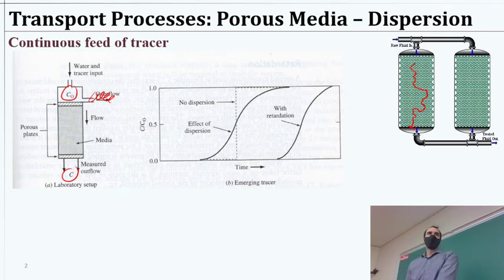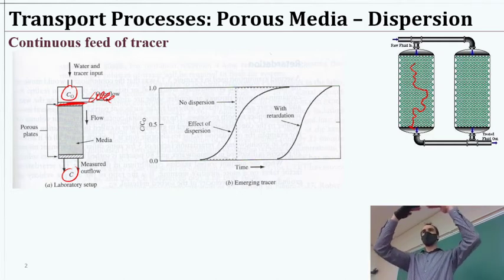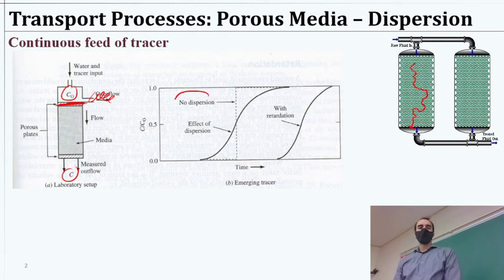And what we want to know is, how is this travel through this porous media changing the concentration? Because if nothing happened at all, if it was just a pipe and water was flowing straight through it, we would see this concentration that we added in this little bit of space. It would just be at the full concentration, and we would see that concentration just come straight out. If we plot it, that's this no dispersion case.